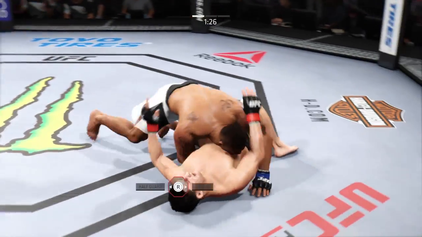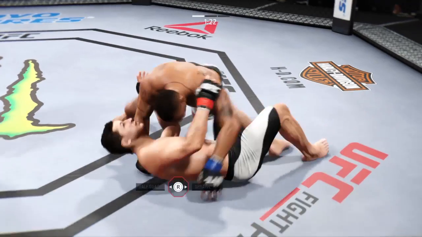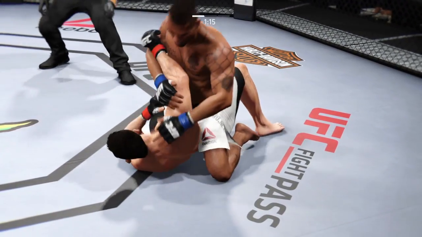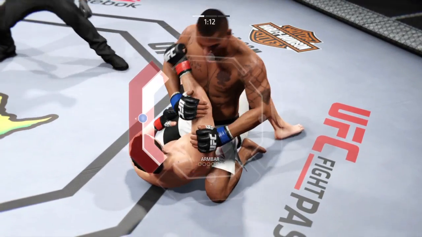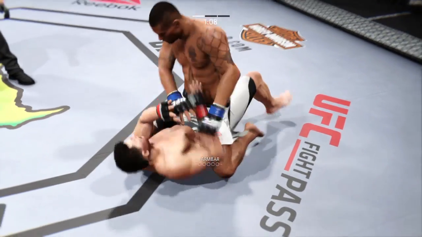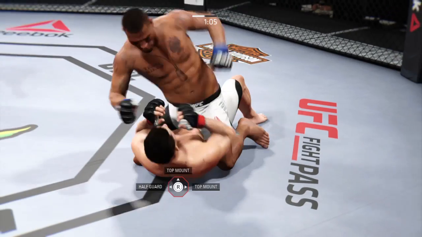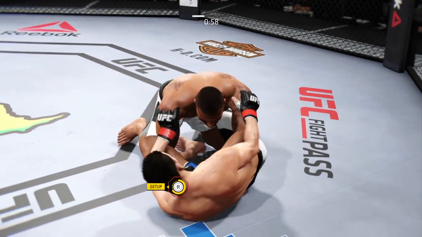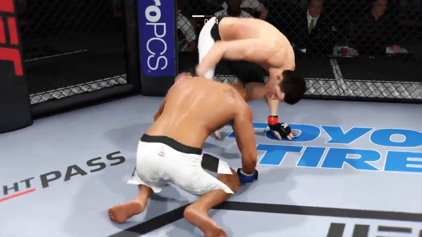Nice takedown. Let's see what he can do from here. He's looking to crank on that arm here. He's free from the arm bar. Half guard. They're back up.